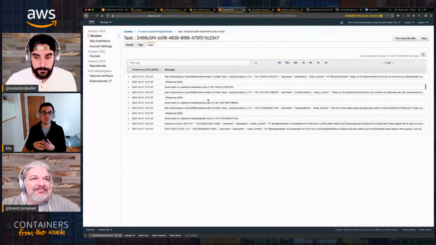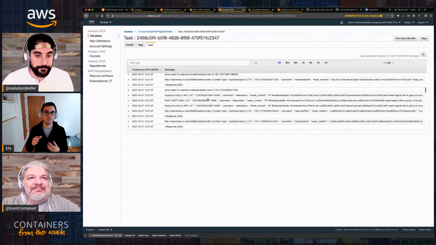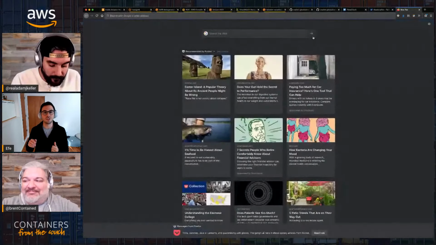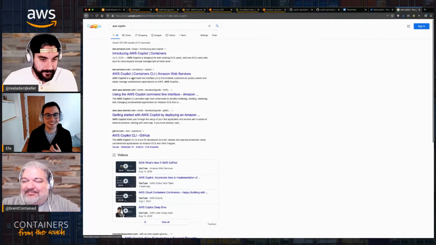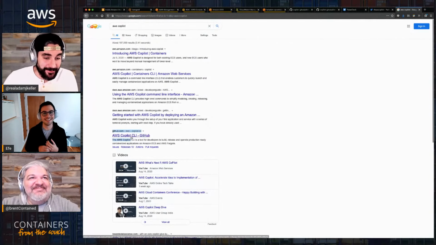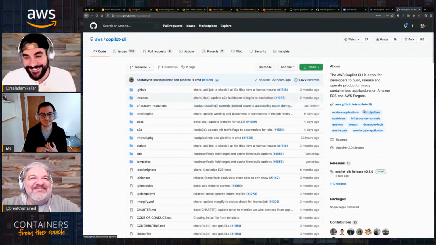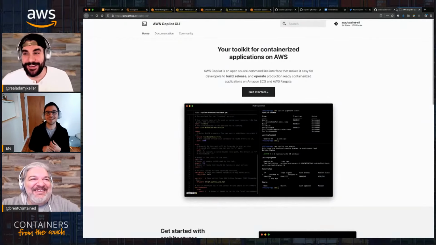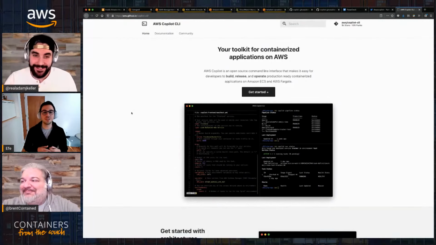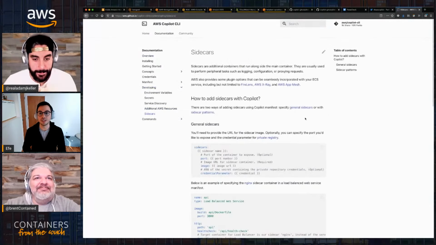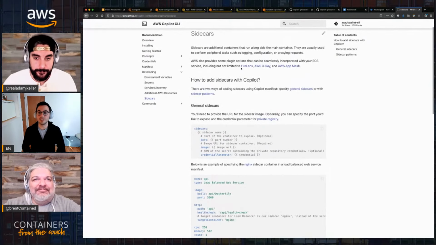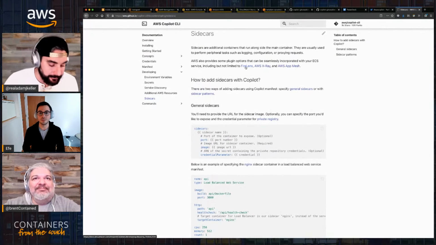So if you, in the docs, if you go to aws.github.io/copilot-CLI, okay, yeah, sure. I do it the lazy way. I'm sorry. You go through many hoops. Cool. Here we go. Yep, that's perfect. So if you go under the documentation section, we have a page for sidecars under developing, and you can find out how to integrate with FireLens.